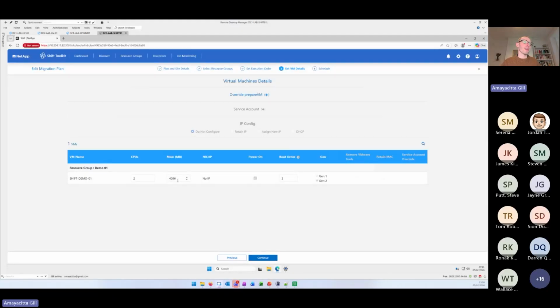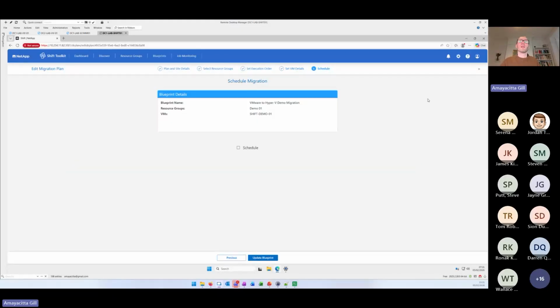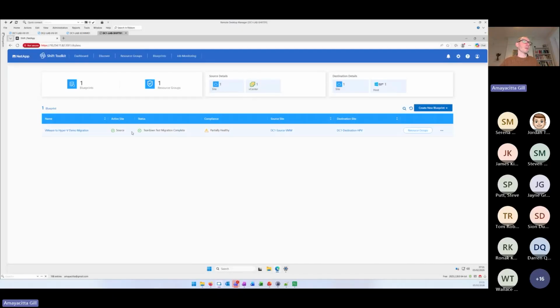You can see there I can set the generation and play around with what virtual machine it's going to create. I've turned this off for now, but if you don't skip it, it will go and talk to the source virtual machine and do some preparation, and get rid of VMware Tools, that kind of stuff you want it to do. It does a lot of nice stuff. I've turned it off because I still want it on my source when I finish the demo. That's all that's in there. There is also a schedule element, but I'm leaving it unscheduled.